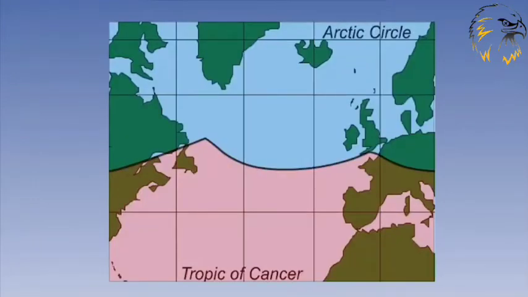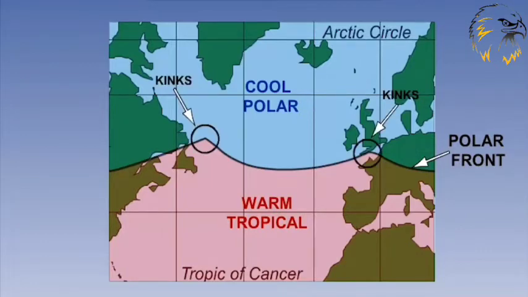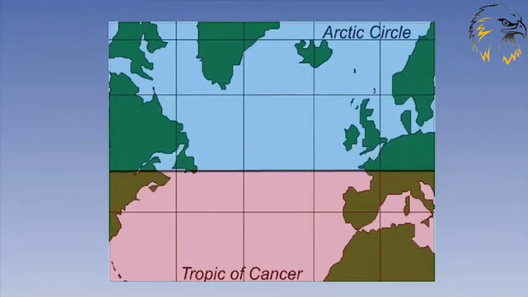The second main process occurs nearer the surface and needs to work in conjunction with the upper air process that we have just described. Within the temperate latitudes, we have warm tropical air meeting much cooler polar air. The boundary between these two different air masses is called the polar front. As with any boundary between two liquids, this will not be a continuous straight line. At some points along the front, we will find kinks, which are small irregularities along the front. What is happening in these kinks is that the warm tropical air is intruding into the cooler polar air.